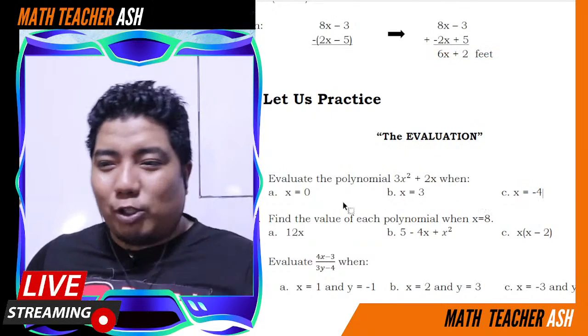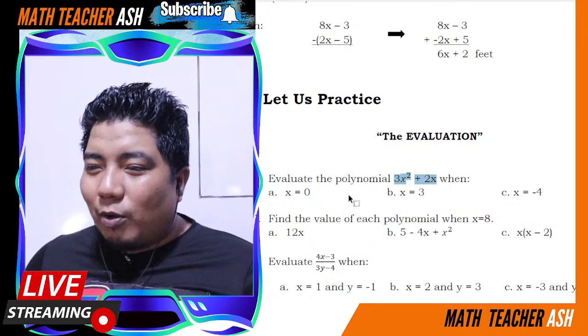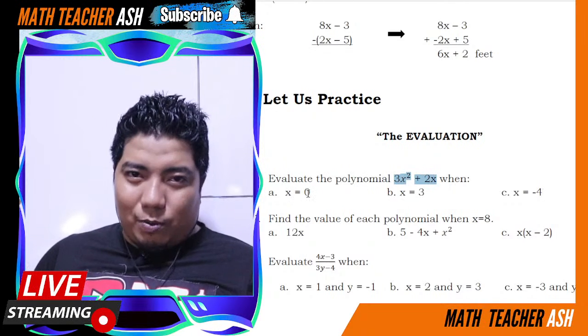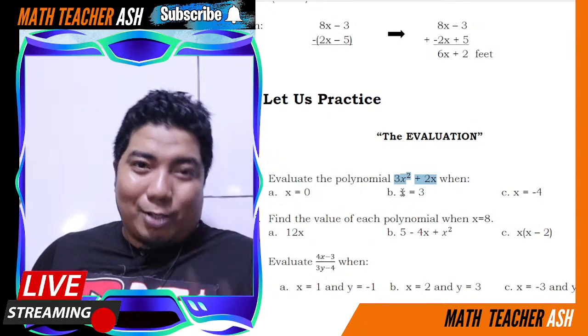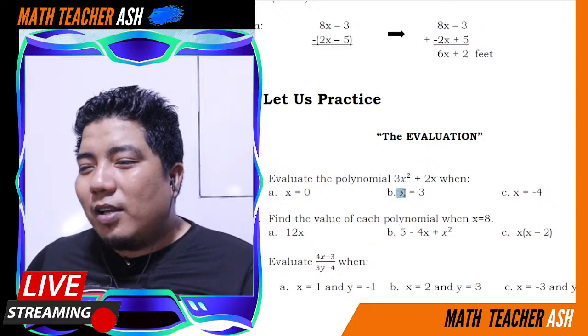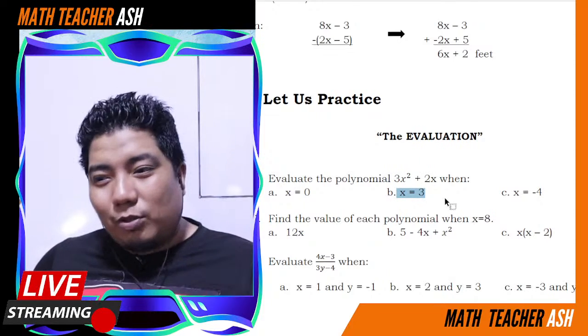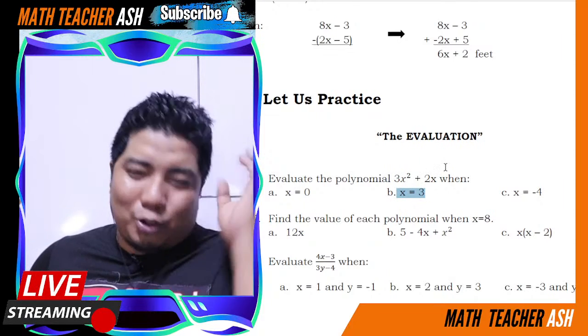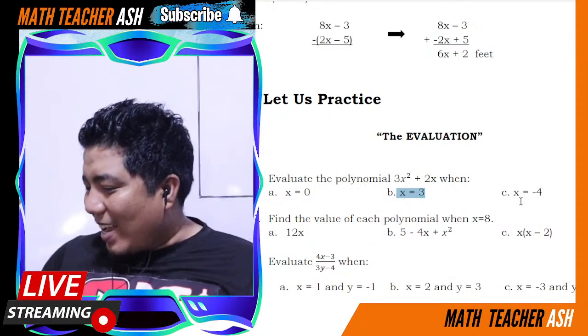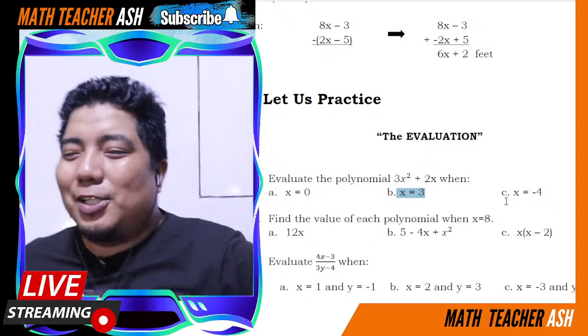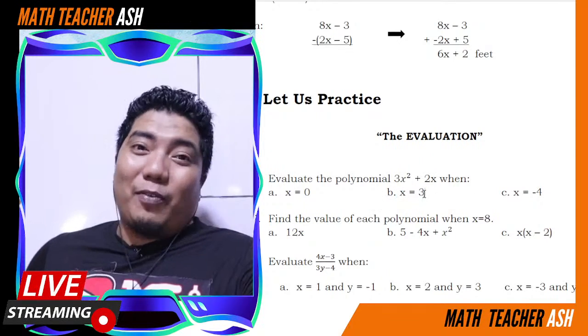Tatlong beses kayo magsosolve. Una, mag-solve kayo nito gamit ang x is equal to 0. So, alright. Then, pag nasagot nyo na yun ang sagot for A. Then now, you will solve when x is equal to 3. So, solve ka na naman dito. Alright. And then, same goes for letter C. Ganon lang kadali, my dear math learners. Okay. So, of course, I'll give you a bonus.